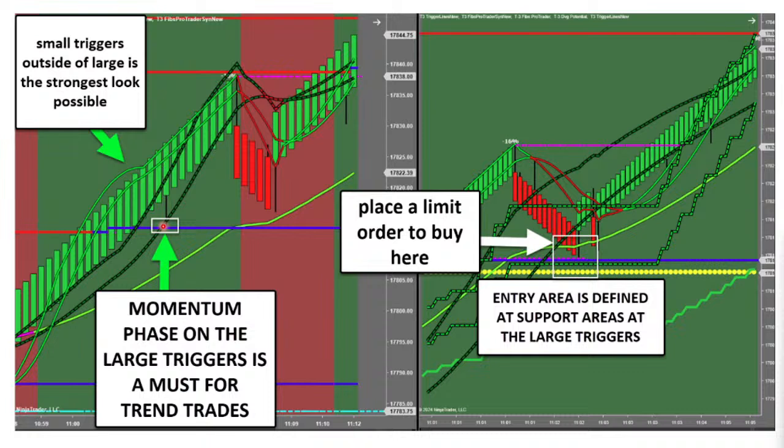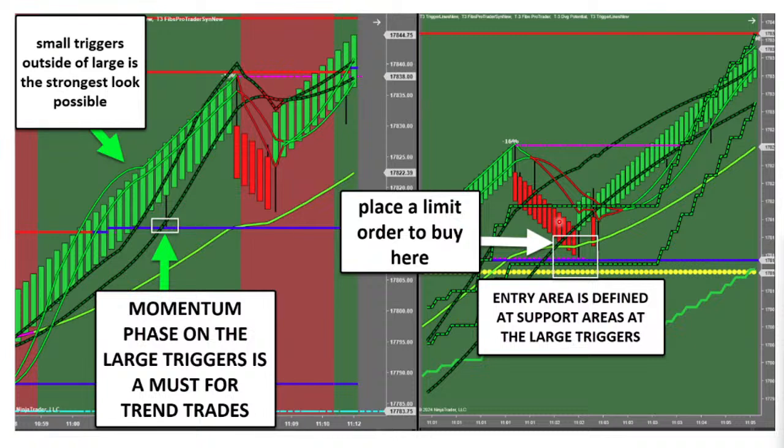Price returns to triggers, guys. Price comes back to those large triggers all day long. If it works outside, it pulls back to the large triggers on the large chart. If it pulls away and hits something, it pulls back to the large triggers on the large chart, guys. Price loves to return to large triggers. Well, we have 2 charts. We have large chart, large triggers, and we have small chart, large triggers.